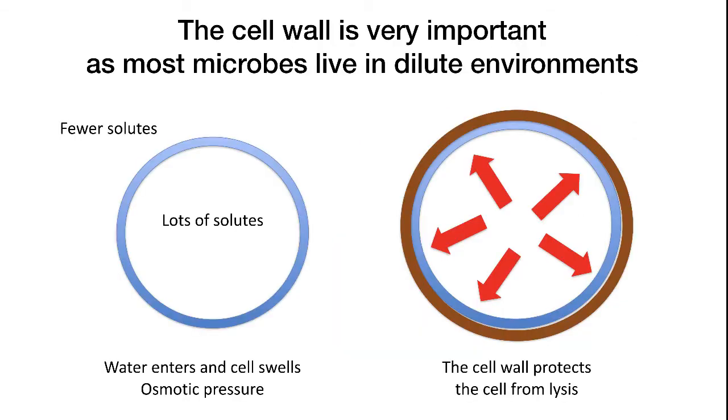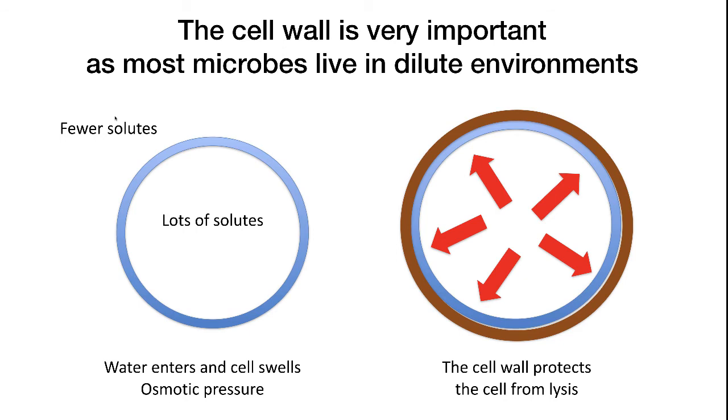Now we move on to the outside of the cell to talk about the cell wall. Most bacteria live in environments that are far more dilute than their cytoplasm. Nature abhors this type of disequilibrium because there's much more solutes on the inside of the cell than the outside of the cell. However, diffusion of the solutes inside of the cell is not possible since the membrane prevents it.